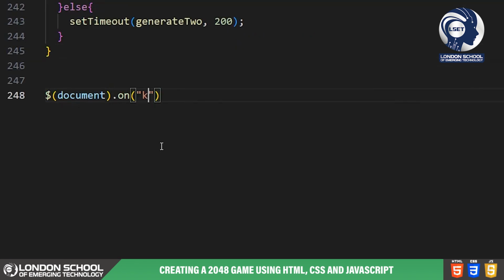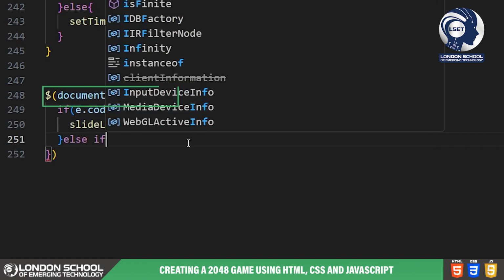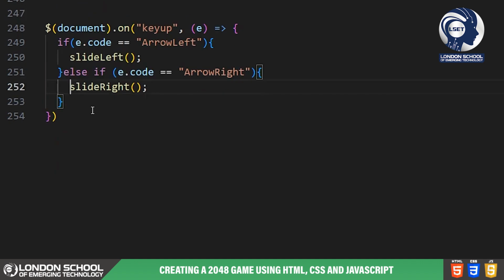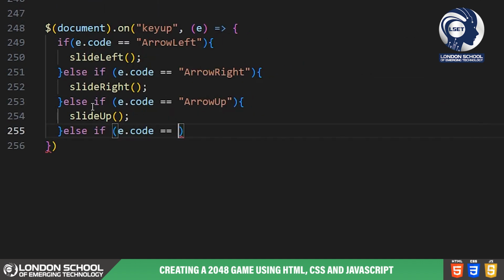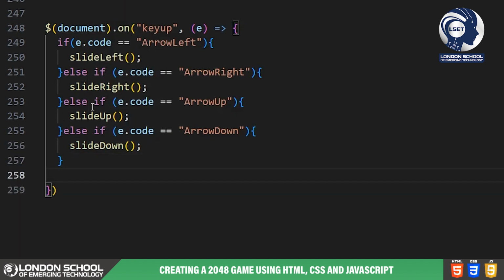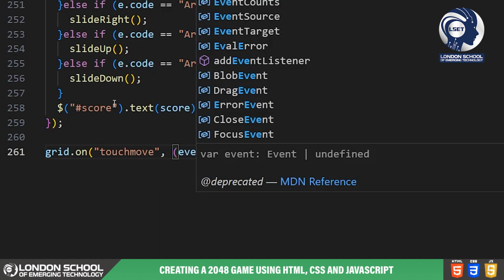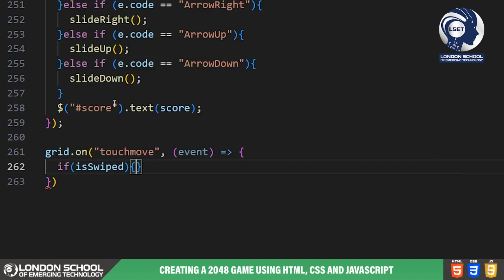This event listener detects keyboard inputs to move tiles in the corresponding direction. These event listeners handle touch gestures for swiping tiles on touchscreen devices.